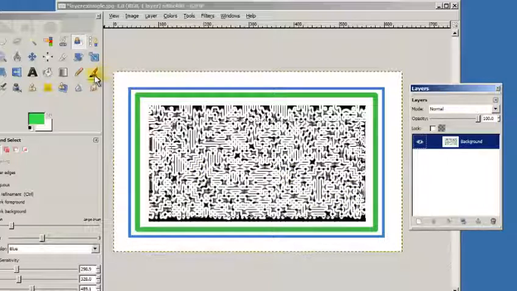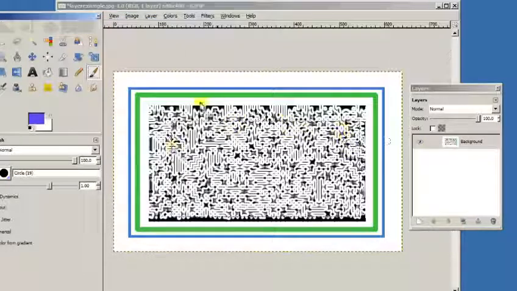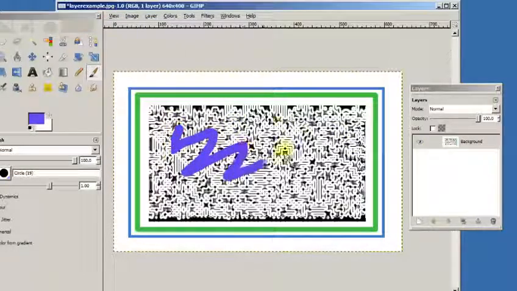Now imagine that I was going to paint on this and I only had this one layer and I decided that I wanted to scribble on it for some reason like that. Imagine I work on this for about 20 minutes and I make a complex drawing over here and a little bit down here, and then I realize that I don't really like that scribble and I can't really undo everything because there's too many steps, and I can't just erase some of the scribble because it would actually erase my background. So rather than be totally limited and have to start over, that's what layers can help us with.